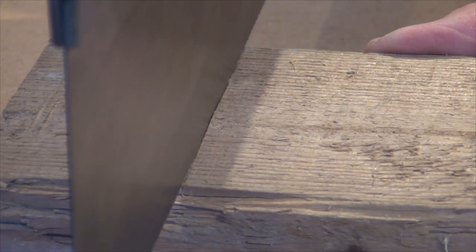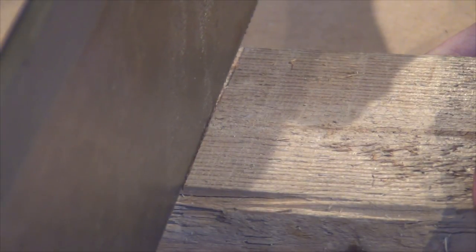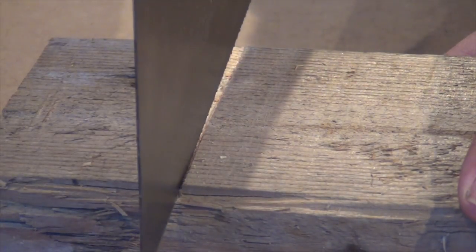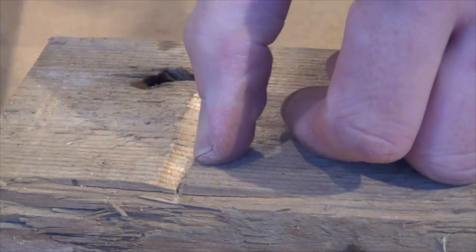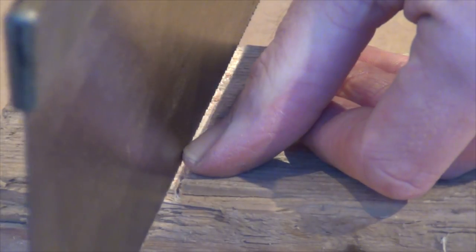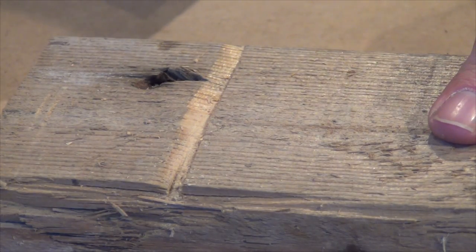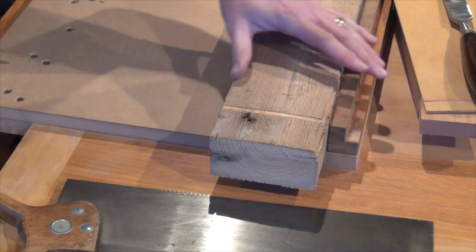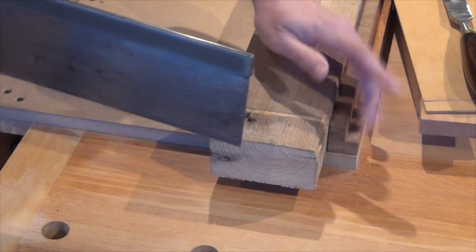To start the cut we just place the blade on the ramp, pull back lightly, and when we come up against the knife wall pull back a bit more. That gives a little kerf which will be the start of the cut. If we were going to finish the work by shooting the end using a plane and a shooting board, we might want to start part way up that ramp to leave a bit behind, then use a thumb to hold the saw from sliding all the way down. I'll talk more about work holding in a future episode, but for the moment I'm using what's called a bench hook — a support for the back of the work that I can clamp the work up against, and the thrust of the saw forwards pushes against this fence on the back so it stops it going anywhere.